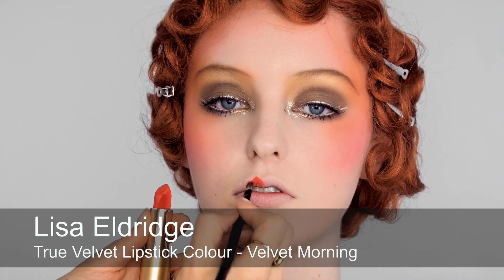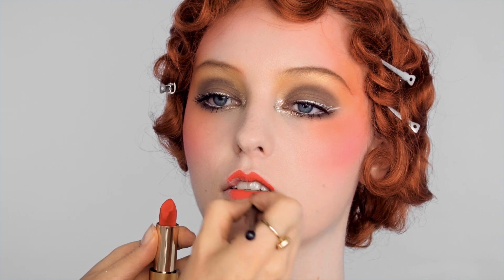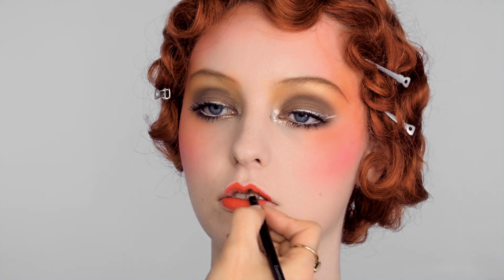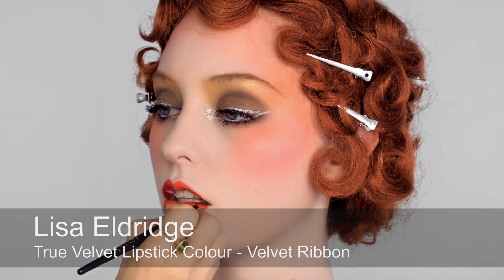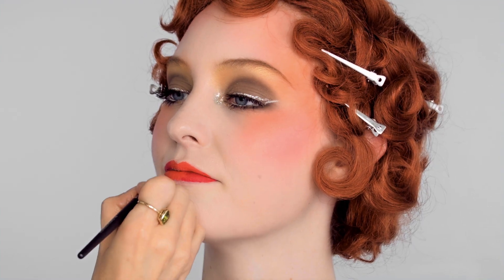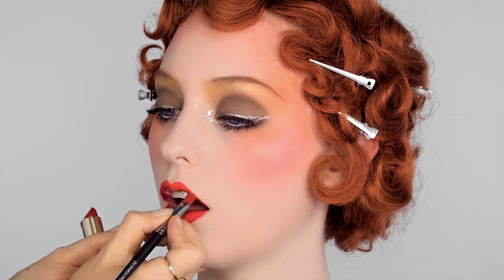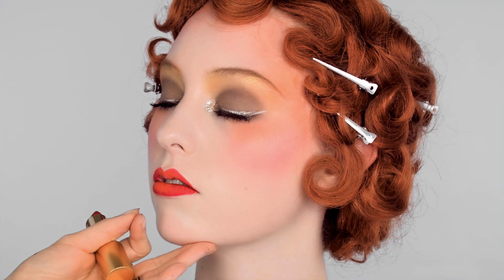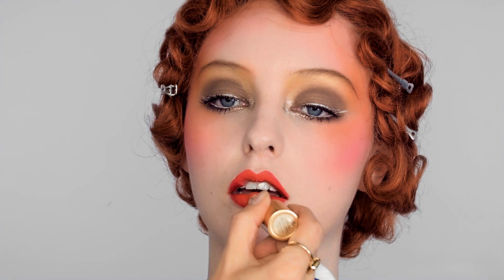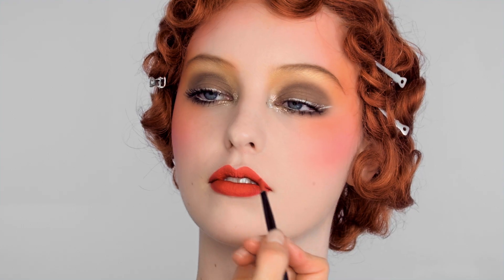We tried out lots of different lip styles for this look. At one point we were trying a very 1920s shape — very small, very cupid's bow, tiny Clara Bow style. But in the end we decided to work more with Eva's natural lip shape, maybe just a tiny bit smaller. The whole point was to have this extremely pigmented look — almost like we used a powder, and we did actually use a powder. I'm going to create the same effect with a blue-red and a very orangey red, intensely pigmented lipstick: Velvet Morning and Velvet Ribbon. Really layering until you've got that saturation of colour. I'm going to put some on straight from the bullet because I want a lot of product, and then pat more in with a flat lip brush.